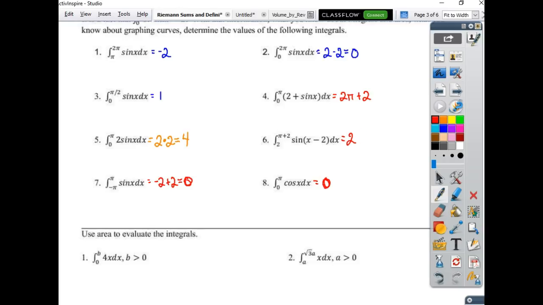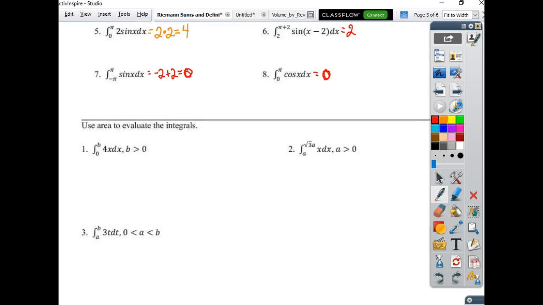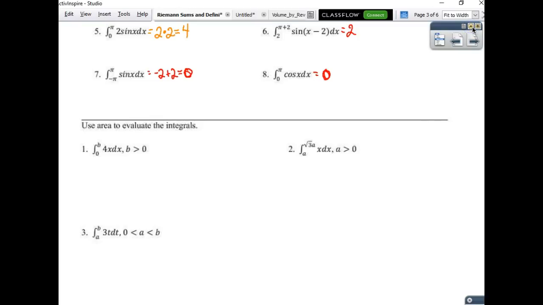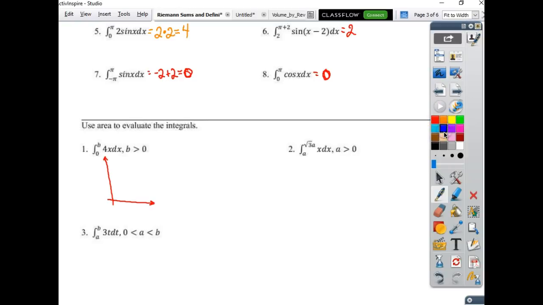All right, with that said, one more set of things I want to look at. The last skill and one of the biggest skills, you are going to be quizzed on this during a formative, is this last one, the ability to draw a graph and be able to pull the area from that. So what I mean by that is if I look at this first question, I'm going to draw a graph of 4x. So I put my coordinate axes up. I draw the graph of 4x from 0 to b. Where is b? Don't know. Let's call that b.